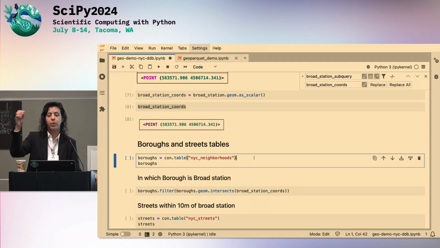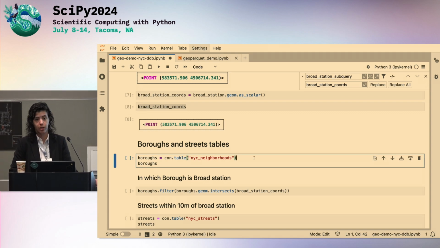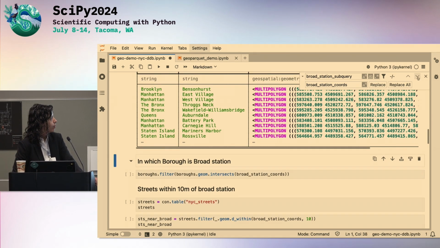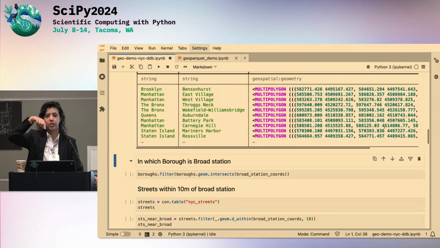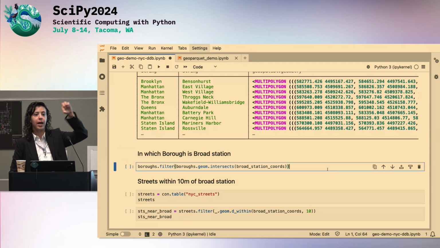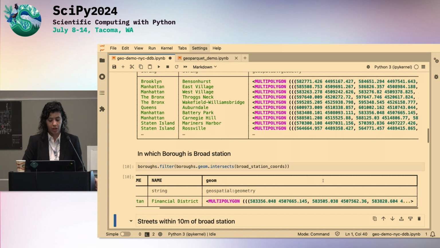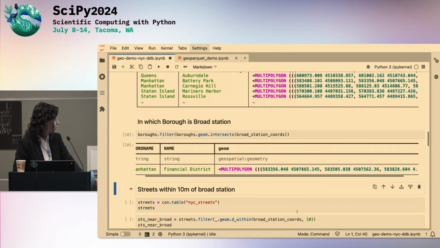And now, let's say that I want to find in which neighborhood that station is. So I can grab the boroughs table and then see where that station is by doing some intersects operation. So I got the boroughs table, and as you see here, I'm just gonna close this, these are some polygons. So this is what delimits the areas. And we can check where it intersects, my dot where I have the station, with the geometries of the boroughs. So we can see that that station is in the Financial District. I'll trust this. I don't know where the stations are in New York, but data says so, so we'll believe it.